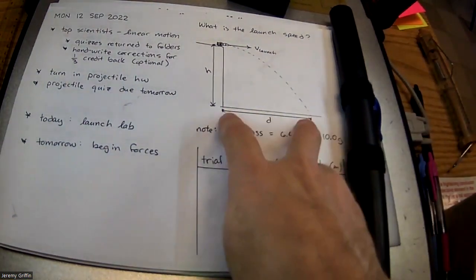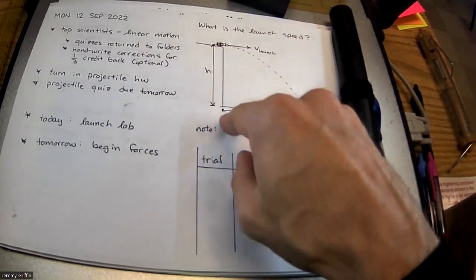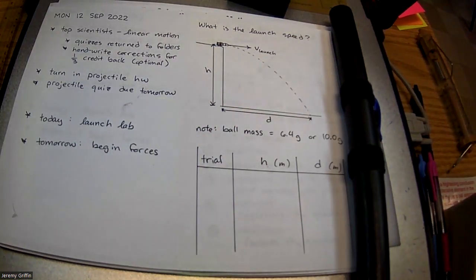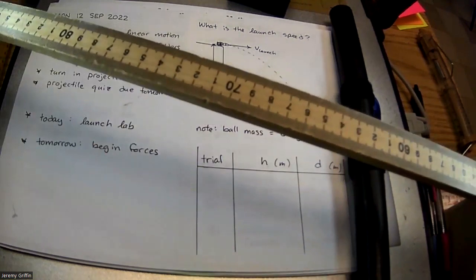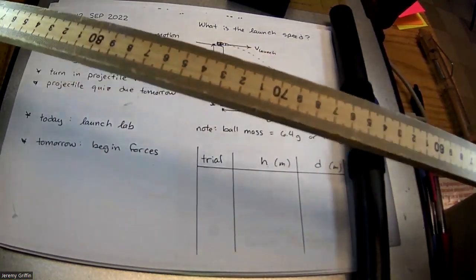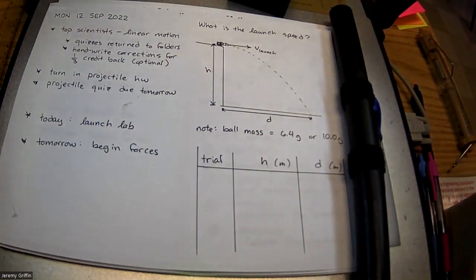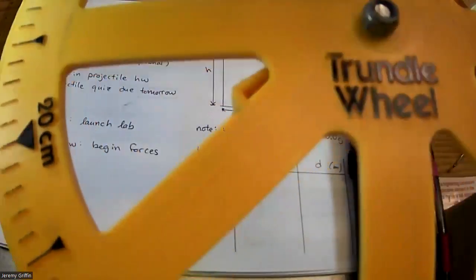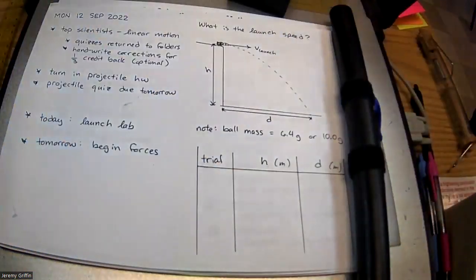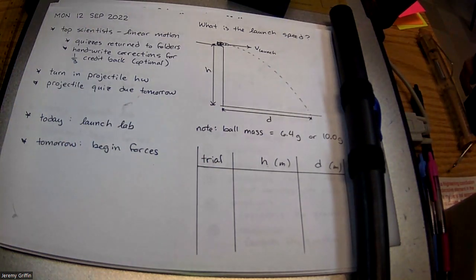What tool do you think you're going to be using to measure H and D? Meter stick. Good call. You can do the whole lab with the meter stick. You can get all the measurements you need, I should say, with the meter stick. You know what else I have? I have a trundle wheel. This guy has a circumference of exactly 1 meter, so you can roll it and count off the number of meters. I only have one of these. I'm going to leave this right here. If you want it, you can pick it up.